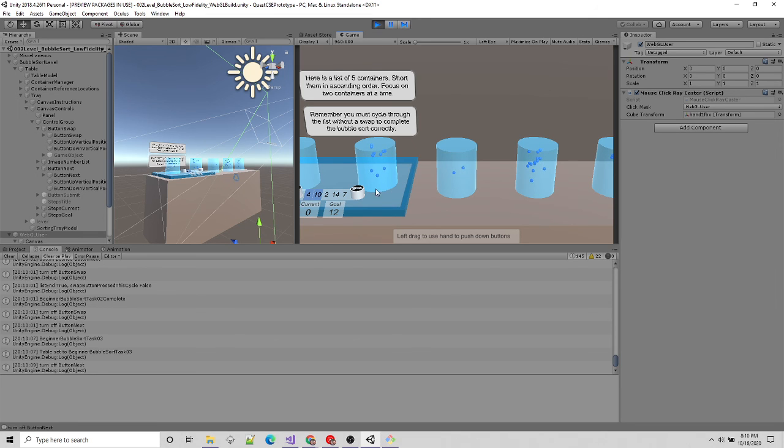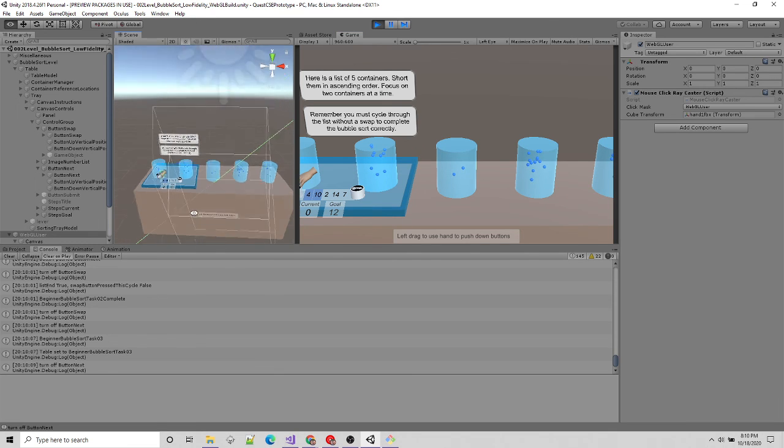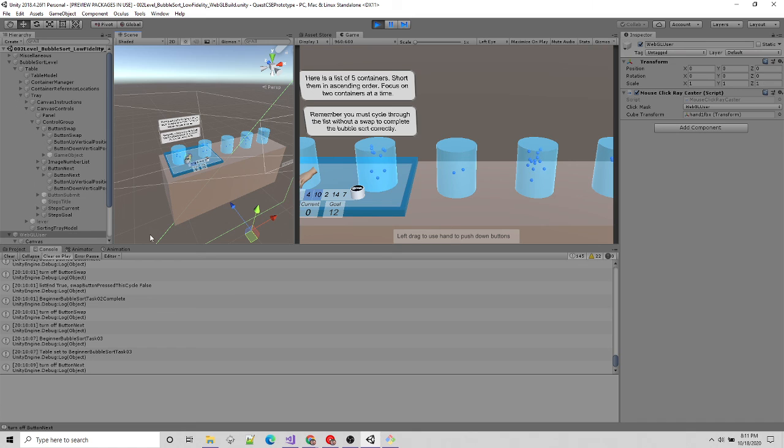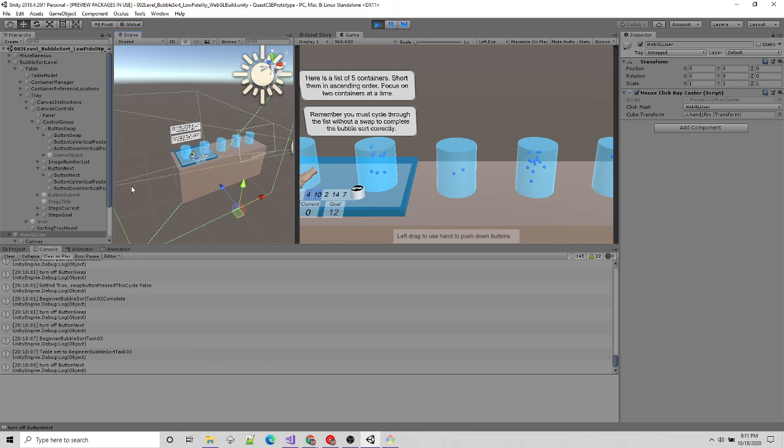But now you can all see, like in my design doc, the micro interactions are dealing with these buttons and these text panels in the UI and this little list here. And the middle interactions are dealing with these containers, and the macro interactions are dealing with this whole big table that I'm standing at. In VR, it's even more prevalent because you have to move left and right through this table. So micro, the buttons, middle, the containers, and macro, the table. And then you can talk more about that in your design doc.